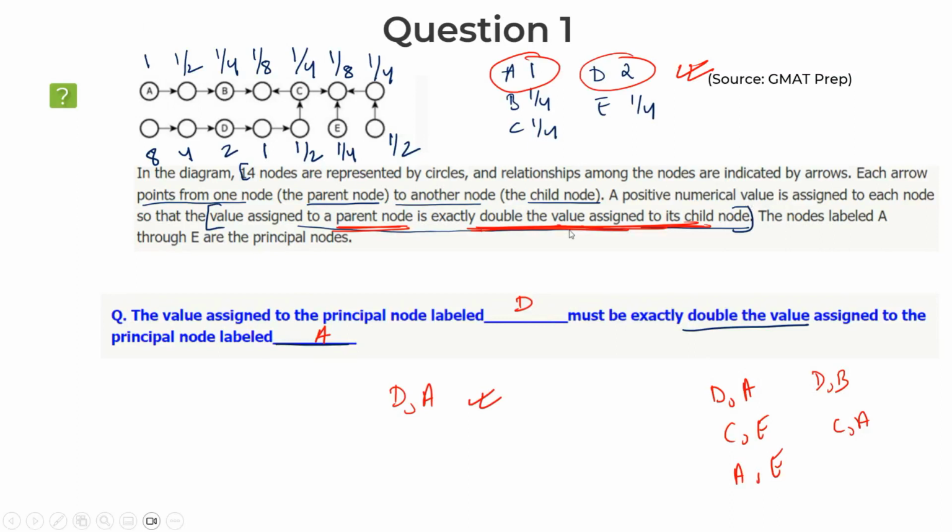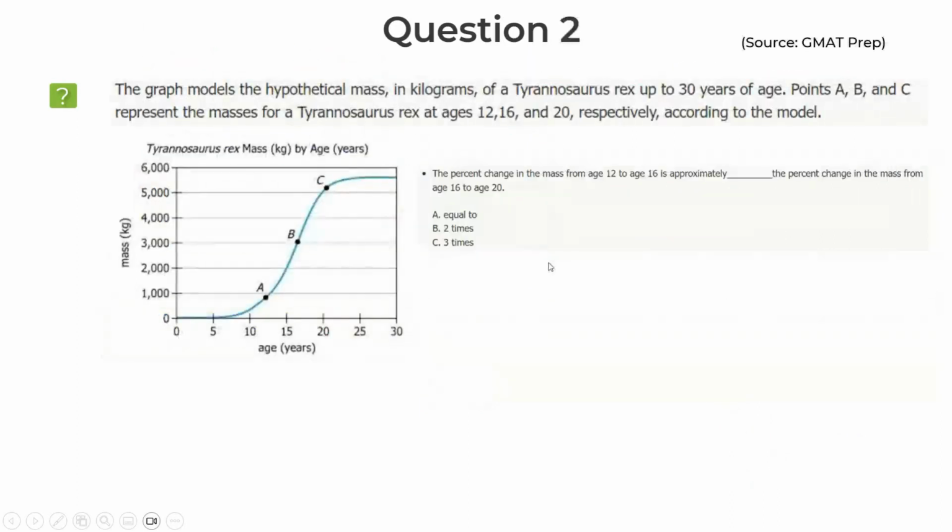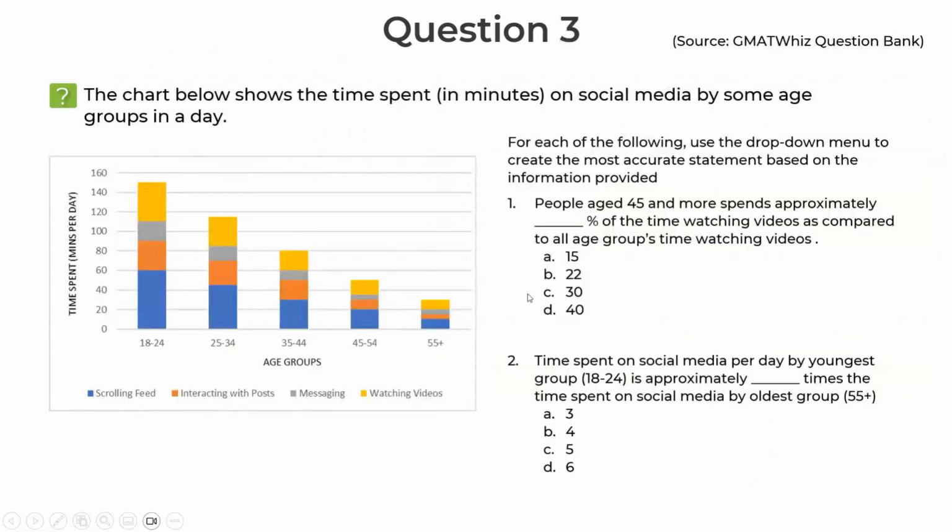Yeah, let's do one more graphical interpretation question. Let's try and do this one. So we have a graph over here. We have a couple of questions, question 1 and question 2. We have options for each question. So you can write your answers in the form of options. Again, make sure they are comma separated and in sync with the question.